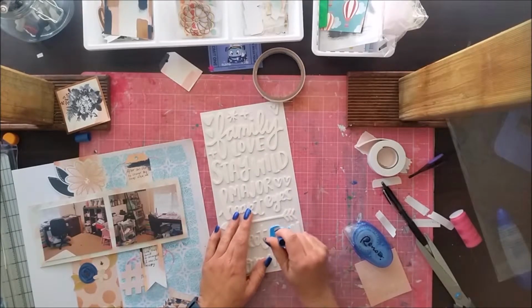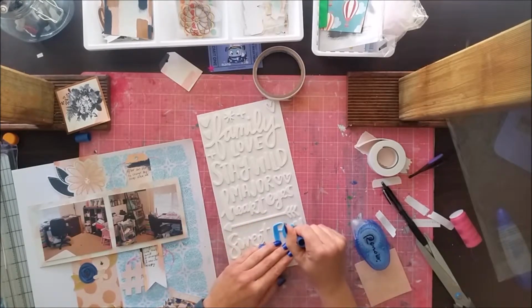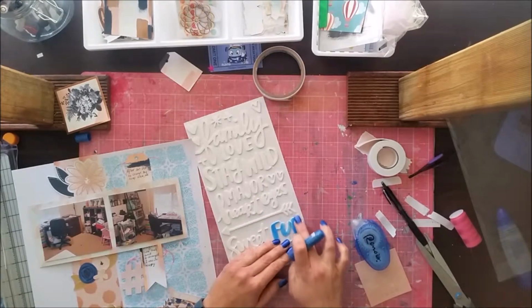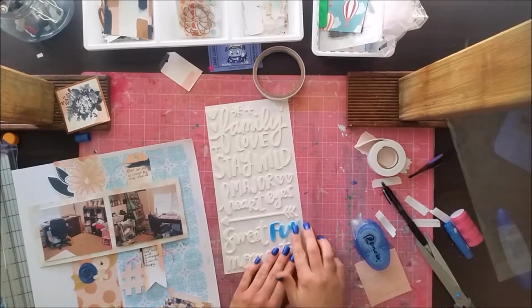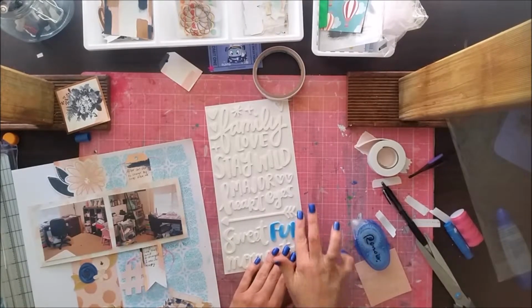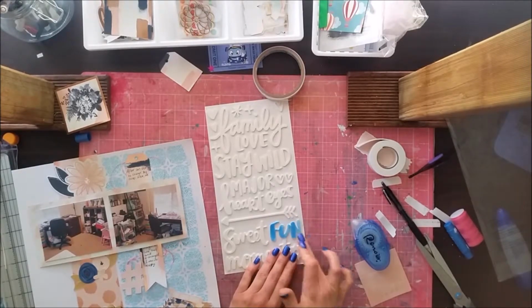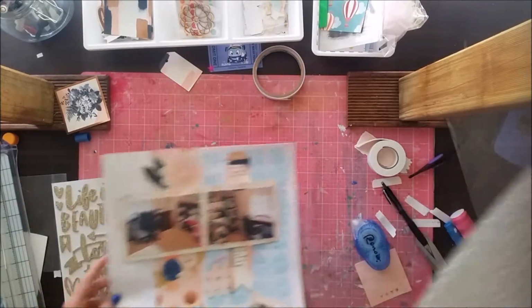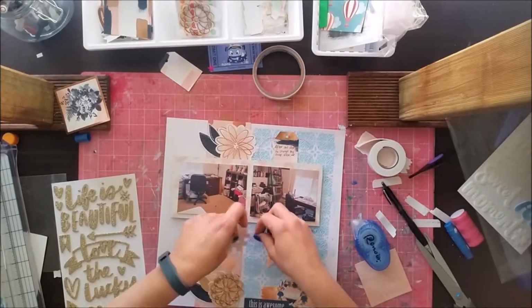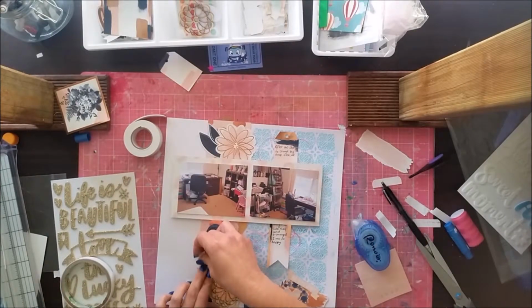So my title is just #fun. But what you see me doing here is on those white foam stickers, I'm using the blue gelato just to colour them in. The white was too dull on the background I had, so it just sort of faded in. So basically I'm just using my finger to smudge in the colour. Smush it all around. Make sure it's fairly even, looks good. And then I'm going to stick it on.